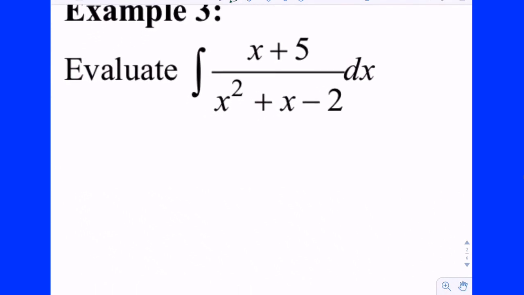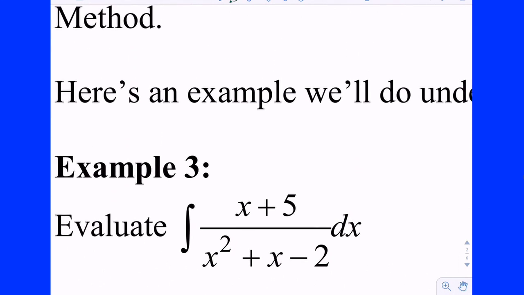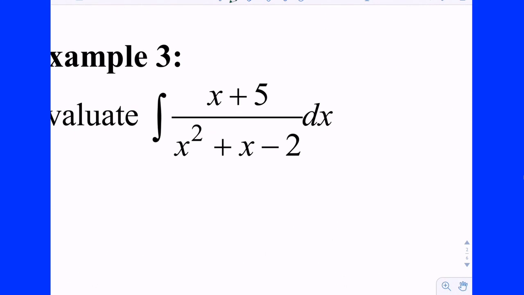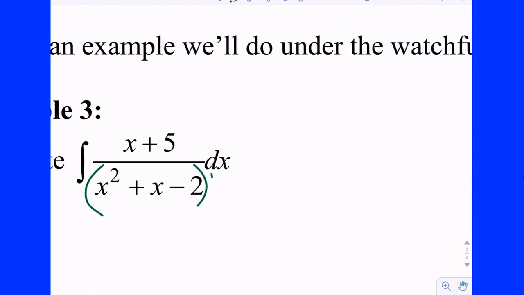So let's look at a problem like this, example 3. Have we worked a problem prior to example 3 that gave us a solution that is the integrand here in example 3? No. So we're kind of left to our own devices. Step one, though, is walk up to the problem and see if that's not the inside function. What's the derivative of x squared plus x minus 2? 2x plus 1. Is that what we have on the top? Are we off by just a constant?